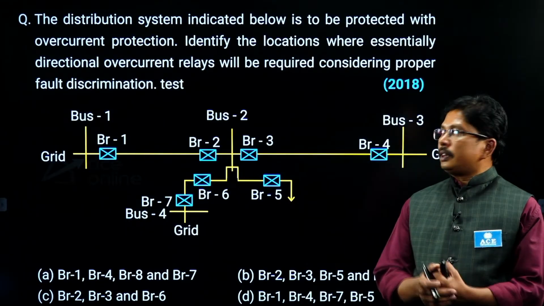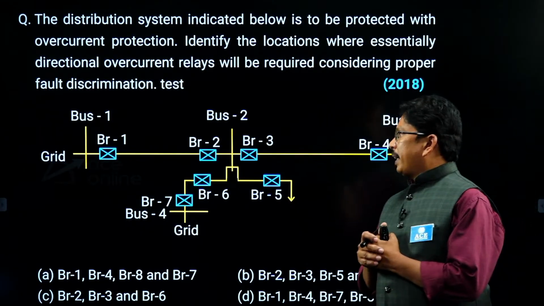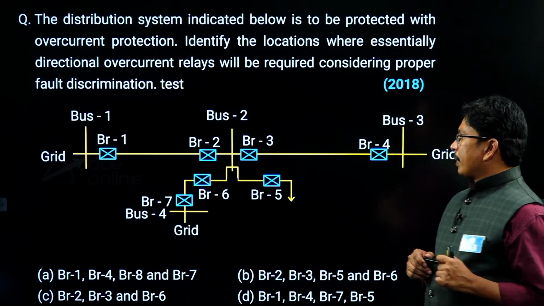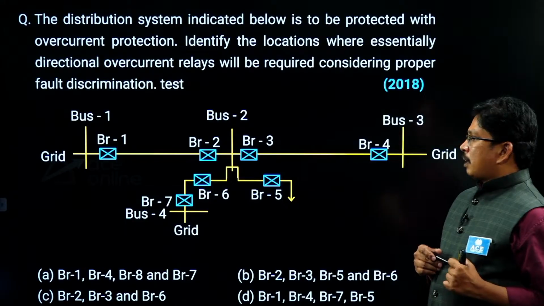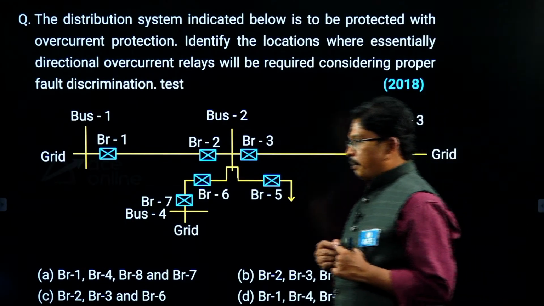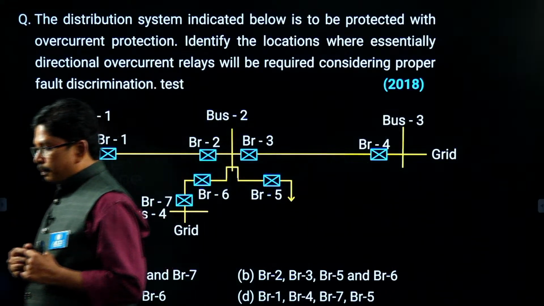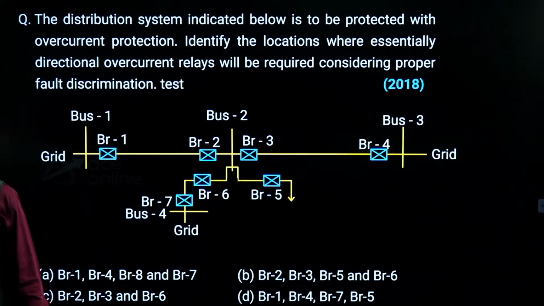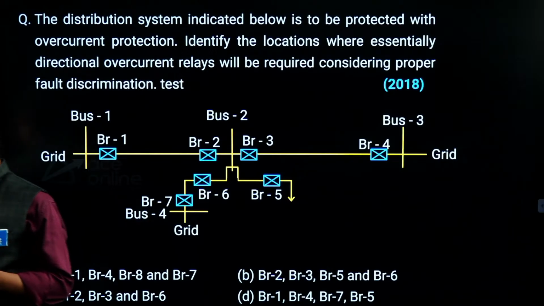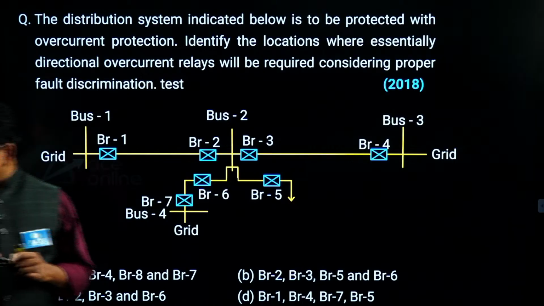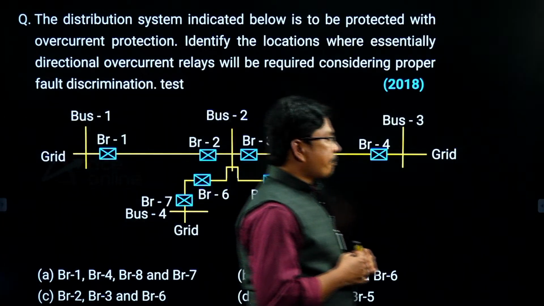Response, students. Here we are having breaker 1, breaker 2, 3, 4, 5, 6, 7, right? And some are connected to grids, some are not connected to grids. Manisai, very good response, very faster. Kishore Babu, very good. Shantanu, very good, right? Praveen, very good. So that's the perfect answer, right?